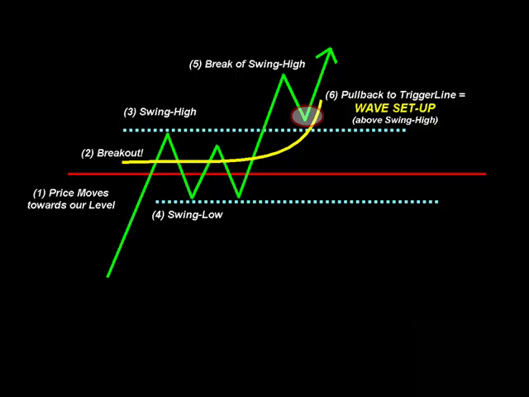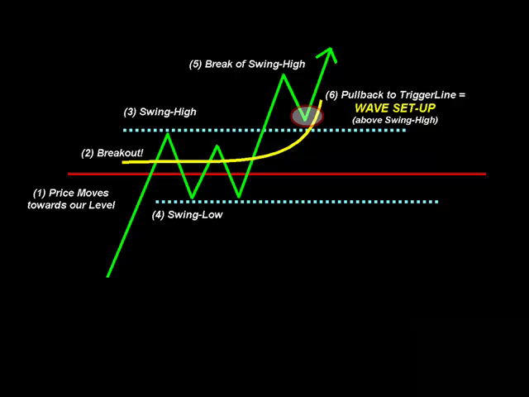Some key components here are that swing high. Again, the level's marked for me automatically on my charts, courtesy of our swing indicators. We don't have to worry about marking that level. Once we see that level, we'll begin to look for that trigger line, the yellow line here. It needs to get above the swing high, and again, we will then buy the pullback that tests a rising trigger line. So obviously, a little bit more technical than the breaker pattern. We're going to see these more often in trending environments, whereas the breaker pattern is often more used in a choppy sideways environment.